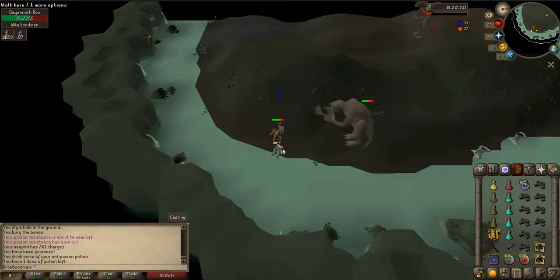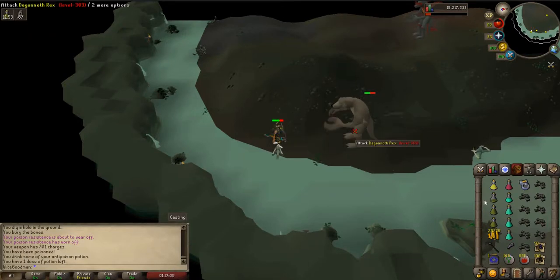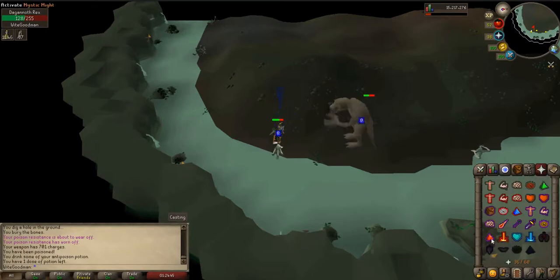You need antidotes because these spinners will poison you occasionally, more often than not, so I start with 4. But yeah, anyways, just sit here pretty much AFK. I do flick Mystic Might just to speed up the kills, and I bring enough prayer pots that it's not an issue. Prayer really doesn't run out that fast when you're flicking. Higher prayer is better. You need at least the overheads to be safe.